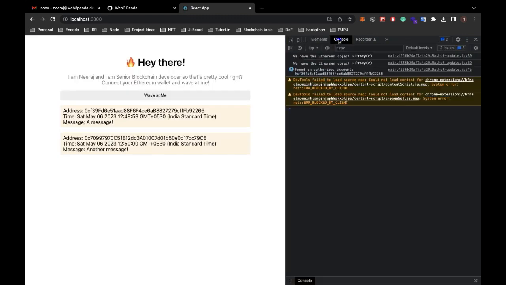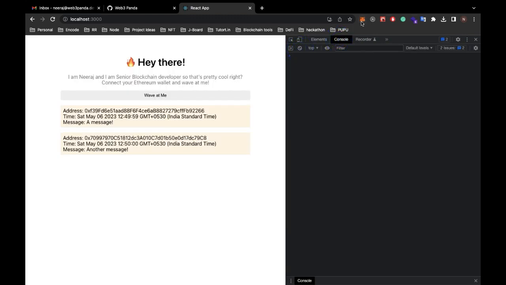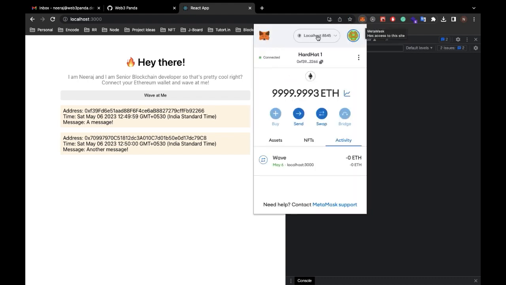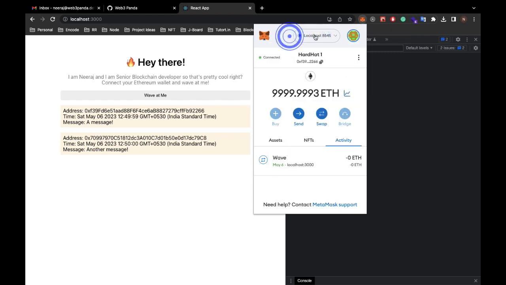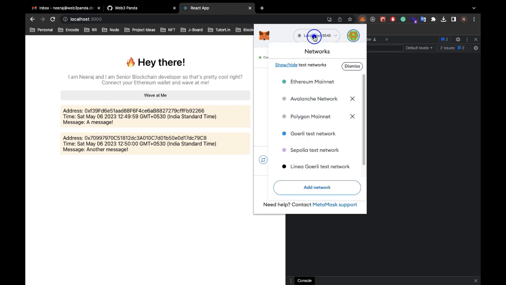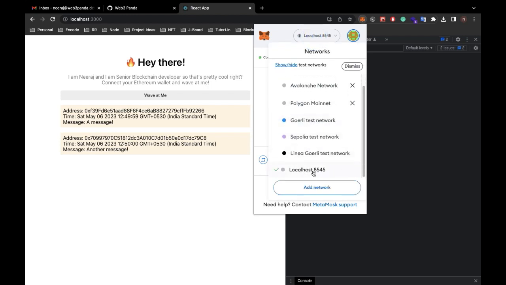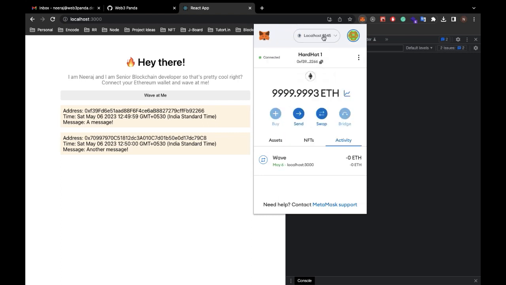One more thing that I wanted to show you: when you have just installed MetaMask, for me it is localhost 8545. So how to do it? When you click on this area, you will be shown several test networks, and you need to click on localhost 8545. It will automatically connect you to localhost 8545.